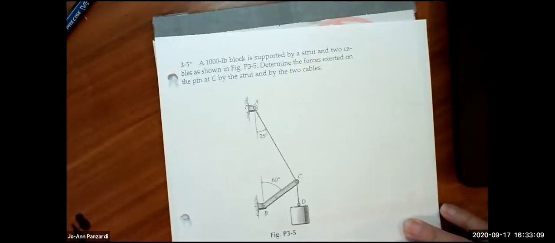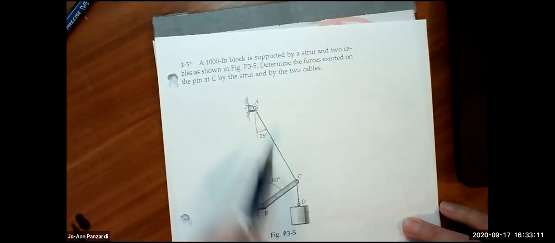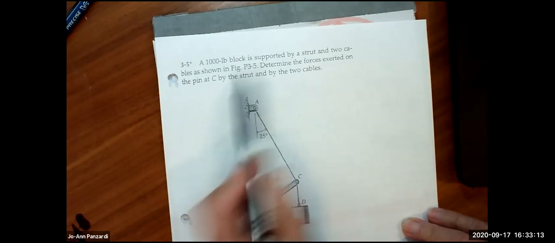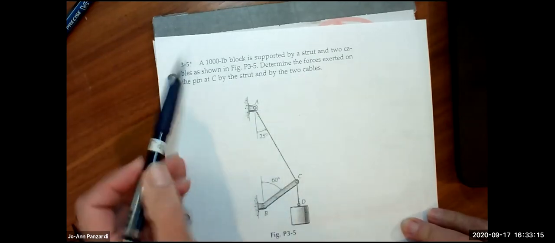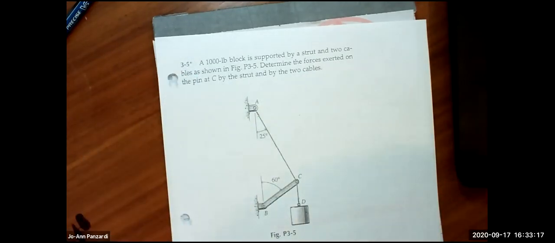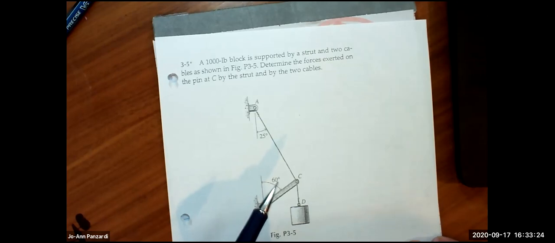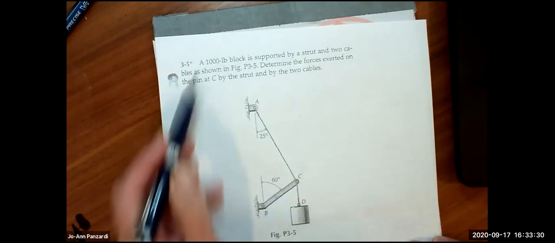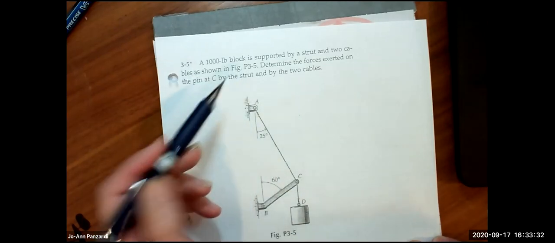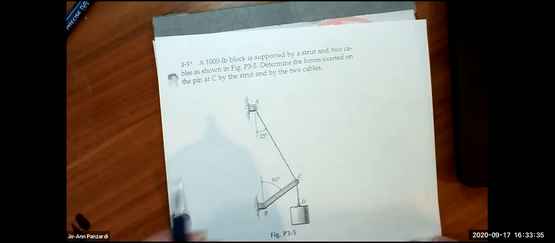Remember, just a reminder in setup: you take a look at the schematic that's given, and you look at the words and names. I'm going to start from the bottom, because I'm always starting from the top and poor Adam's getting called on all the time. So I'm going to start from Victoria. Victoria, you're here, I see you. We look at the schematic, we look at the words, and in setup, what's the first thing we write? Our given and our find.